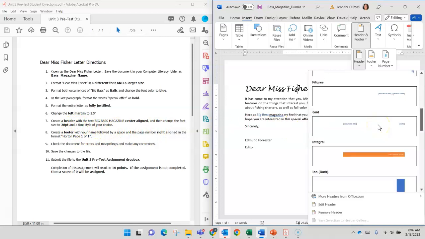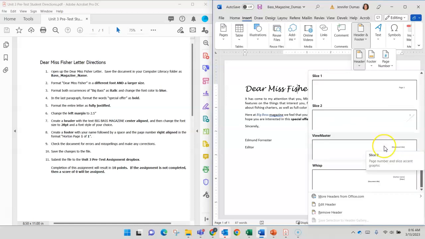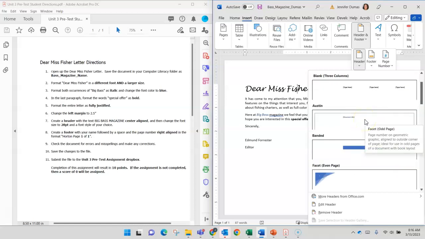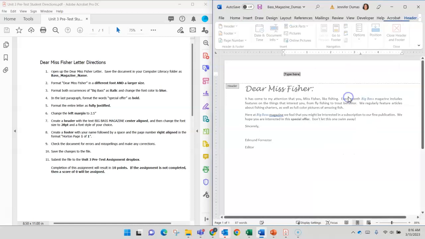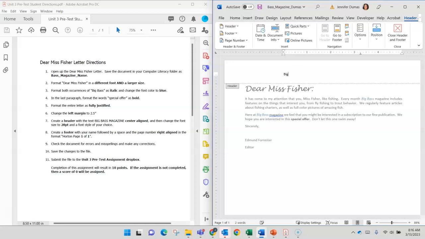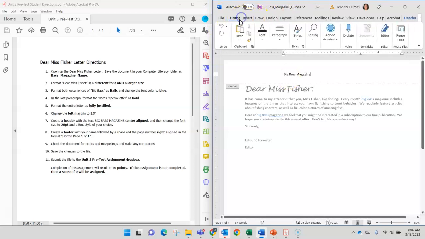So you can select one of the predefined headers. I would suggest finding one that has text that is either very simple or centered. So I'm going to click blank. I'm going to type here, and we're going to put in Big Bass Magazine, and we're going to do some formatting.